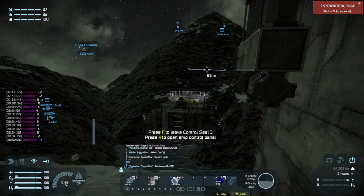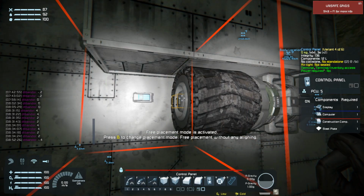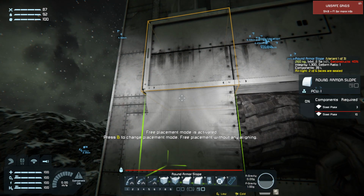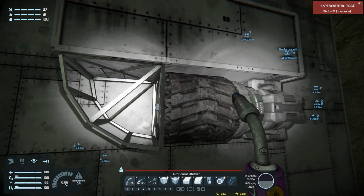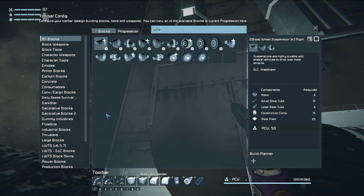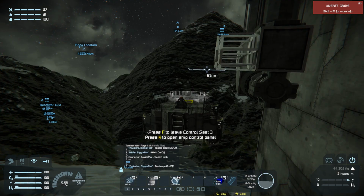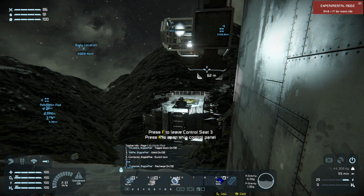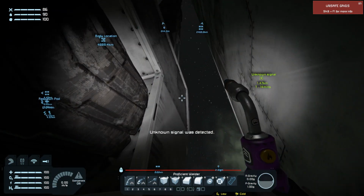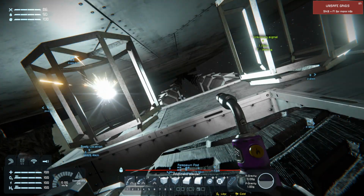And then to make sure that this wheel doesn't get disassembled, we need to put a control panel on here. So we're going to throw that there. And then just for fun, we're going to throw in this guy to sort of complete the look, I guess. And then I could put wheels here and here just to make sure that everything kind of stays in line. Not that I'm really too worried about it getting out of line, but still it might be a good idea to have this. And we should be able to just pop that right in there, and then that should be able to slide up and down the wall without issue.